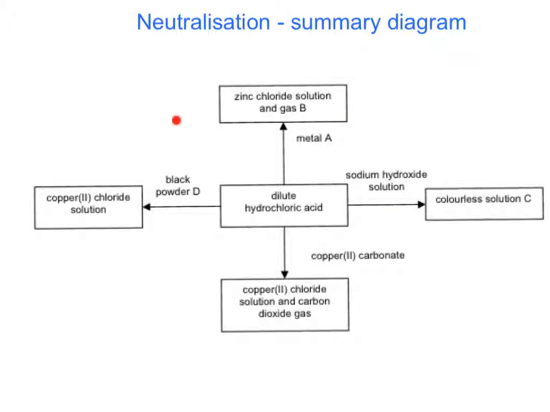This diagram is from a past paper. It just happens to be a great way to summarize this topic as well. There are four main types of substances that can neutralize an acid. Three of them are solids, and so we'd filter when we finished. Only one of them is a solution, and that's our hydroxide solution over here, and that's called an alkali. We'll take a quick look at each of these things in turn.